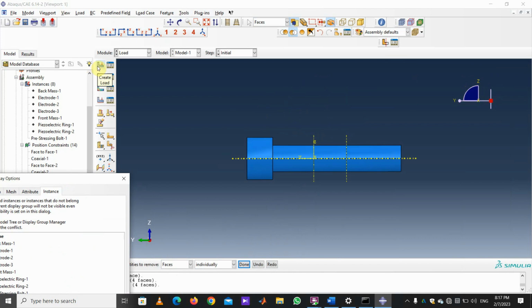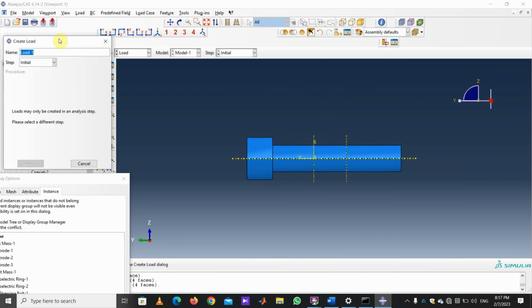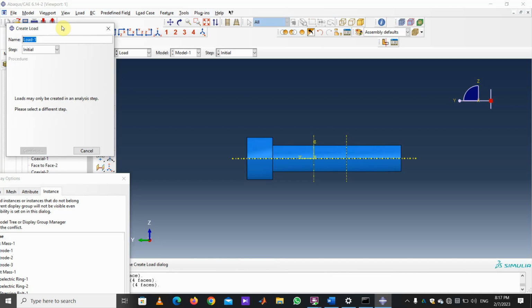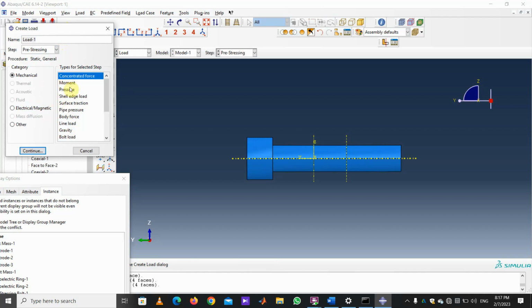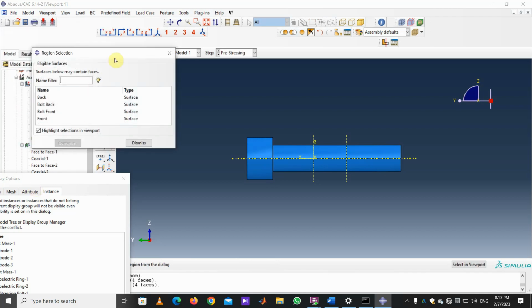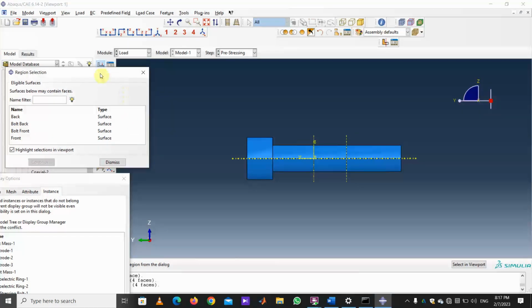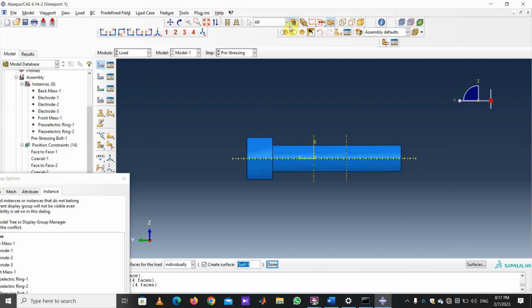I press on create load. Pre-stressing step. I select pressure, continue. In order to apply the pressure, I should define a surface. Because of that, in the viewport, I change the surface selection mode to select from interior entities.